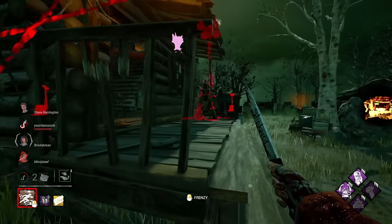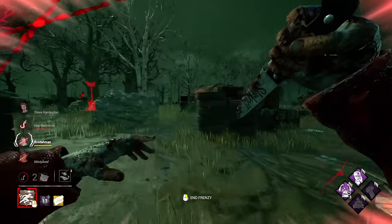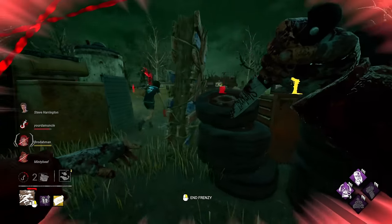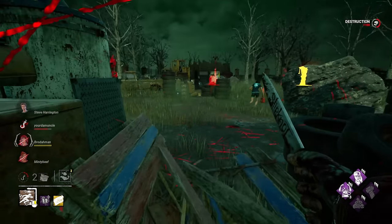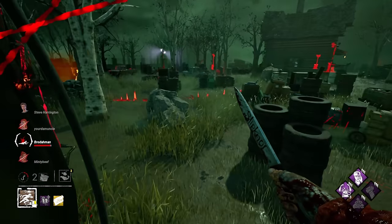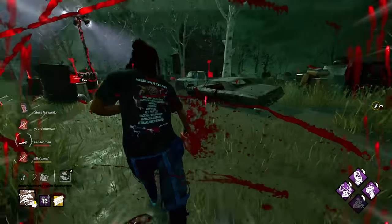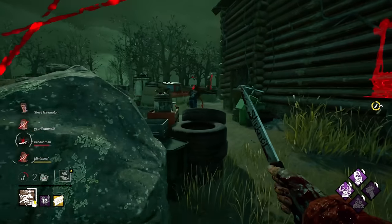Okay, two gens remaining. Who is this? Nah, I think we finish this off here. No! Sucks, man. See what these guys are up to? Get that pressure. Tire pressure. All right. That's 13. Nice. I'm not really worried about it. It doesn't matter about hook states. Plan's hopefully snowball at the end.